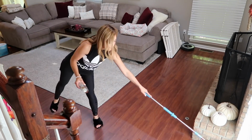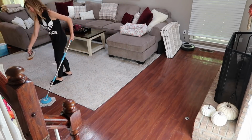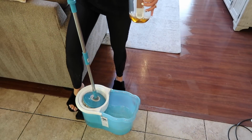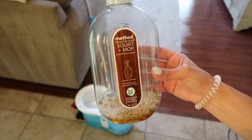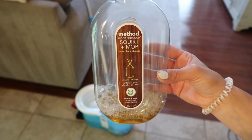And finally, I'm trying to tackle the floors. I'm so excited both kids took decent naps because you just never know when they have colds. But I switched to the Hurricane 360 mop this summer and I am obsessed with it. I will have it linked down below. And I'm using the Method Squirt and Mop in Almond on my floors today. I always get asked what I use on the floors and I love it.